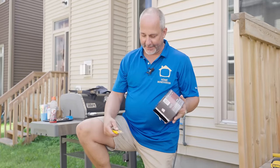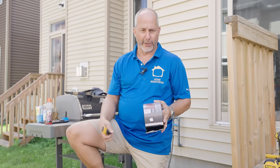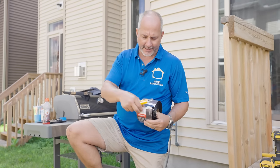I'm gonna talk about this because some of you are gonna be in the comments going, what the hell are you doing that for, Jeff? And some of you are like, oh, that's the right way to do it. This is just joist tape, okay? It's just the weatherproofing membrane.